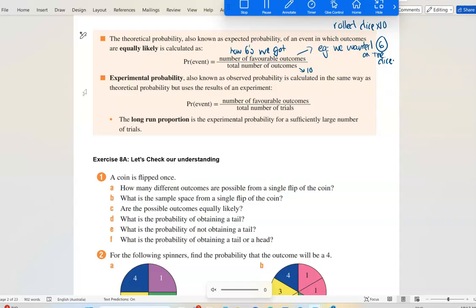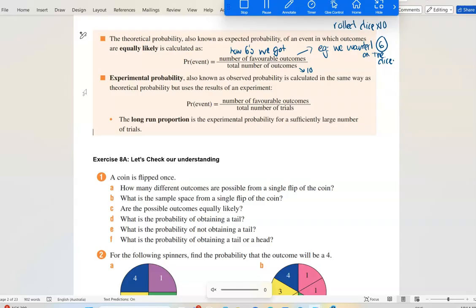So it just means in the long run, technically, theoretical probability and experimental probability should match up. Because say we rolled the dice 6 times, the probability of me getting a 6 is 1 out of 6, so I should see at least 1. I might not see that. How many times have we played a game and not got a roll of a 6? So that's experimental. Theoretical is what we should probably see, and experimental is what we observed.